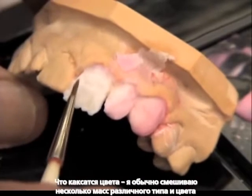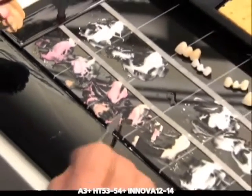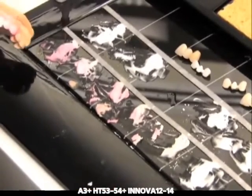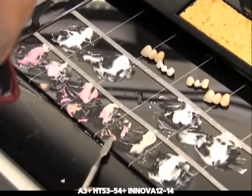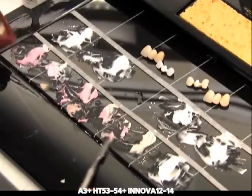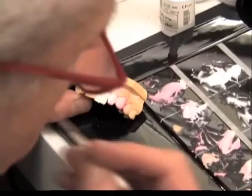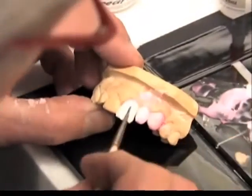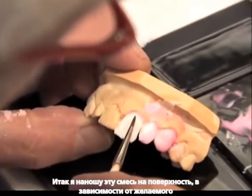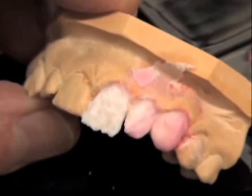So the chroma, I always try to make my own mixture. That means HT, a little bit of dentin, then 12 and 14, and I just mix that together and have a look at how it shows, how it comes out here. Mixture of A3, HD, 53, 54, and a little Innova number one, plus stains 12 and 14.